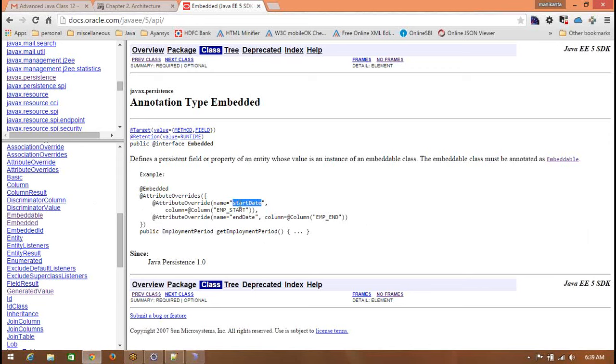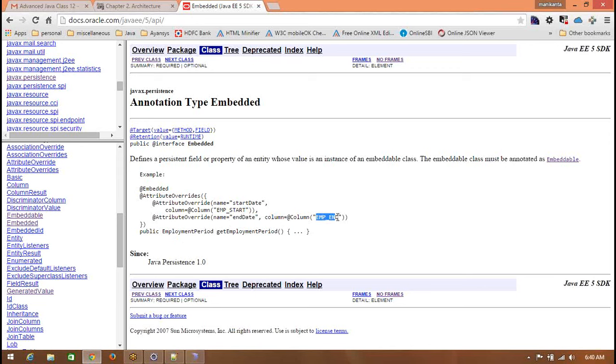He wants the variable name as EMP start. And the secondary one, employee period, is having an end date. He doesn't want that as a column name.